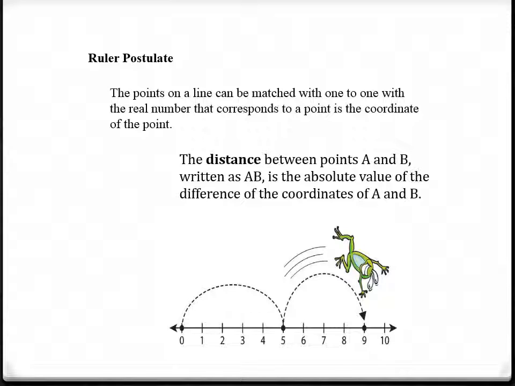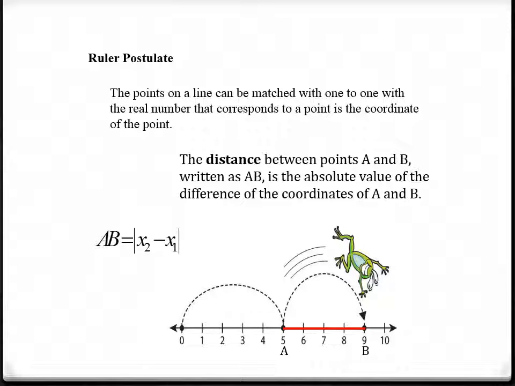So let's just pretend this is a frog jumping on our number line. We want to find the distance between those real numbers 5 and 9. So we're going to label 5 as point A, and 9 is point B. We want to find the length or the distance between those two. So we take the x-coordinate B minus the x-coordinate A. The reason why we're saying x is because it's a horizontal line. If we had a vertical line, we would say y2 minus y1. So we would find the length between A and B.